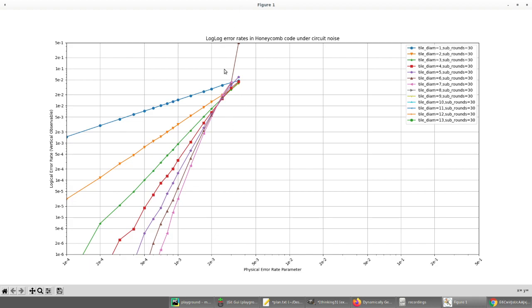On the other hand, this threshold is not as good as the surface code threshold, which is a little problematic, I think. It depends on a lot of specifics that aren't captured in this very theoretical noise model, but I think it's a good starting point. It's definitely interesting. The surface code threshold is like over here, right? Around here for circuit noise. It depends on the specifics of the circuit noise, but it's roughly between 0.5% and 1%. So like here-ish. Yeah, it depends on exactly what you're assuming. Okay.